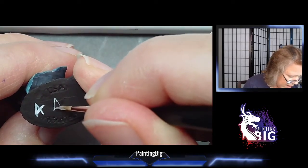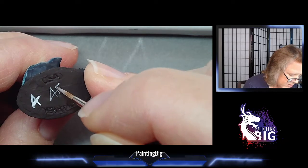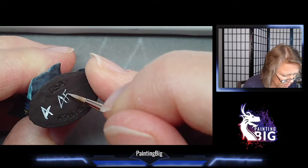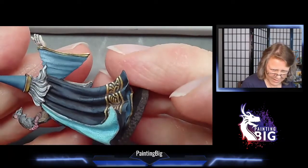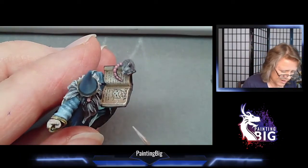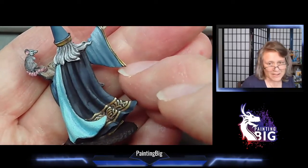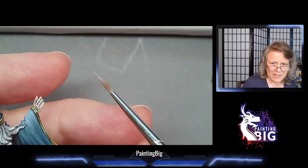Why does this matter? Well, when you're trying to do stuff like eyeballs, folks, it matters a lot. Or belt buckles or any other small little detail, claws, teeth, any fine detail in a model. Oop, I blurfed a little bit there, but you get the idea. In general, much easier to do a thin, fine line. You can do little swoopies if you're trying to do anything like freehand, like on this guy. The book, that's definitely going to take a lot of taking paint off your brush. If you want to be able to do fine stuff like this, or even the patterns and the expression on the little rat, none of this is super hard. I mean, it takes brush control, obviously, and maybe a little bit of scribbling and doodling ability. But more than anything, it's getting that extra paint off your brush.